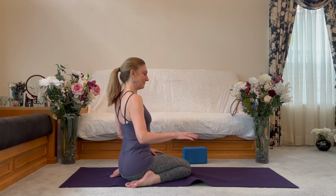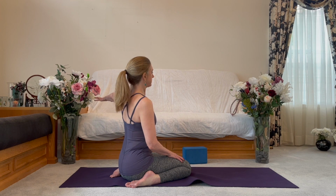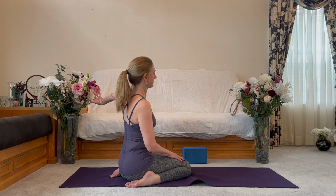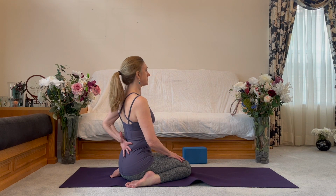Bring your left arm out to the side. Your palm faces down to the floor. And then internally rotate the arm. Thumb eventually goes behind you. And then bend the elbow, bring the left palm behind the back. And don't be surprised if this goes someplace else on your back differently than the other side.